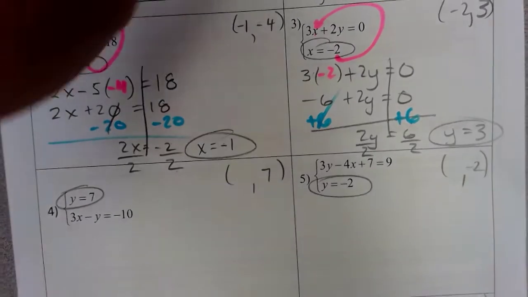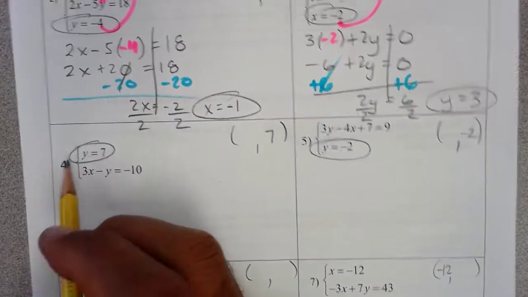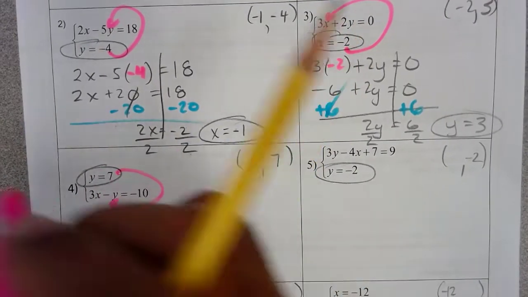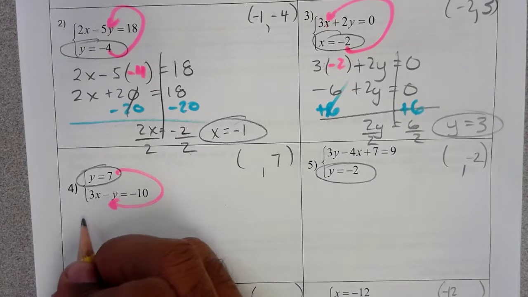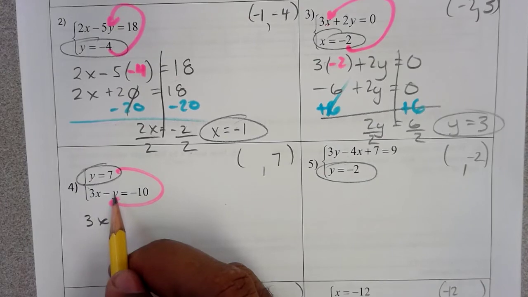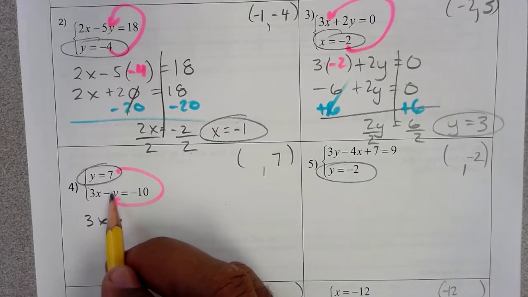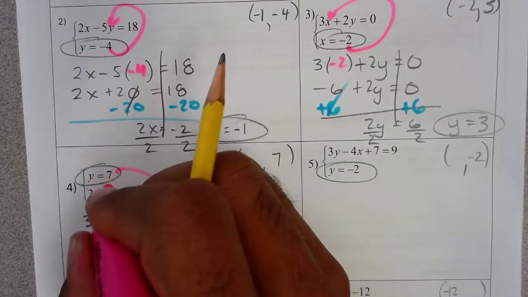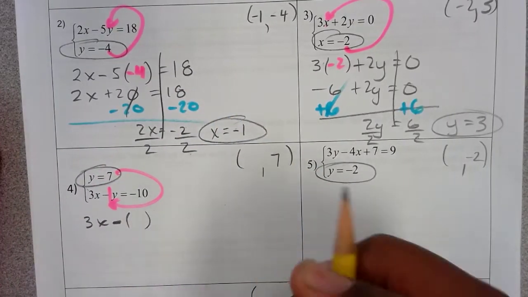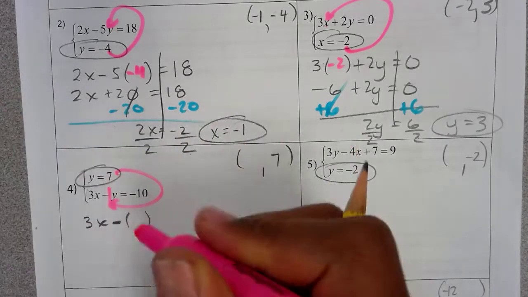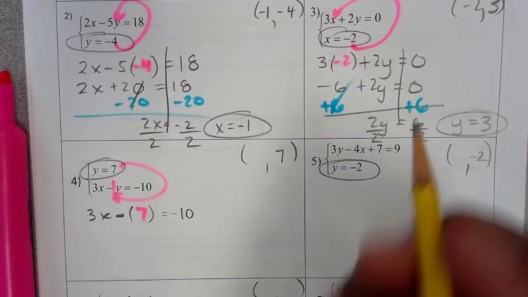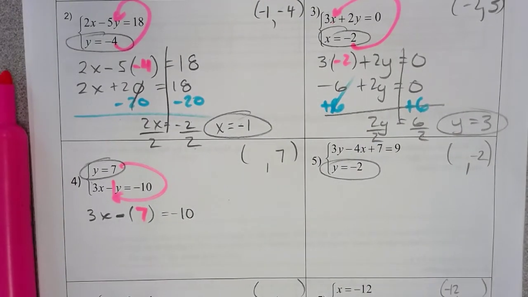Okay, so now on the next one. Again, y, plug it into y. And we get 3x minus, now it's just, what number is right there that we don't see? 1, right? So we got 1y. So really it's just 1 times y. So I don't really need to write the 1 because it's just a 1. So then I just put in that 7. And then equals negative 10. So all this is basically minus 7.